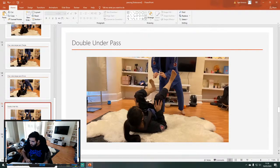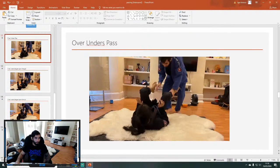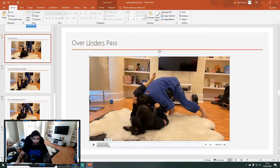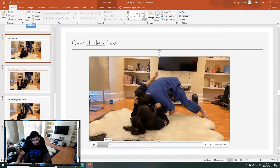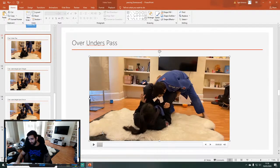With the over-unders, I know about the Kimura defense, but I also rode with someone where the guy on the bottom grabbed a collar and threatened his leg in with a choke. There's a choke that he can do that. There's over-unders pass. The main choke people are going to do to you can be a loop choke. Or there's a little, I don't know what it's called, a pocket sort of choke, right?